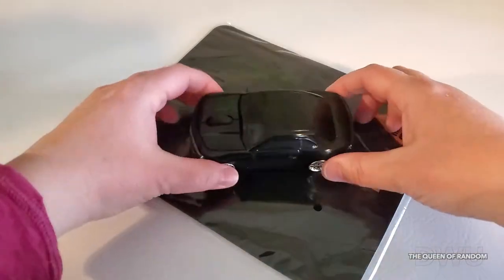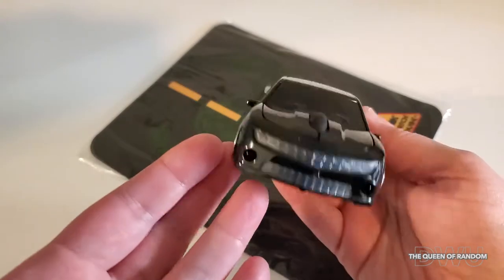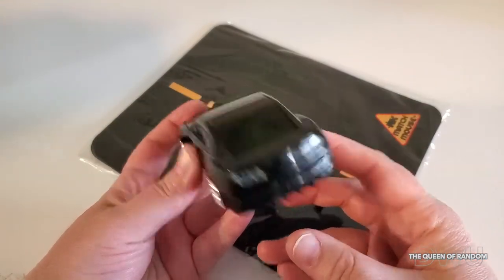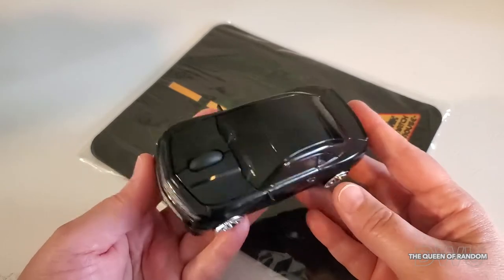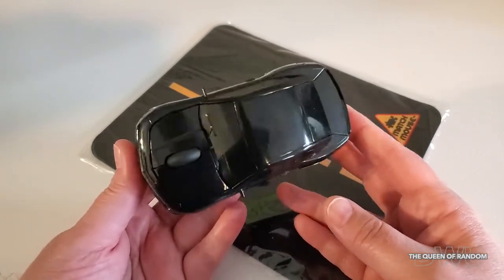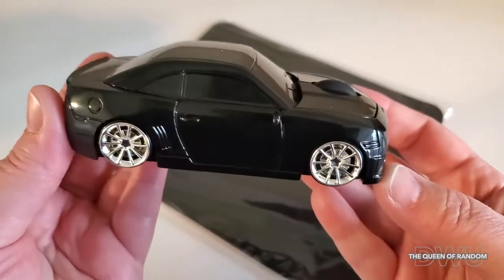Today I want to show you the Chevrolet Camaro. It is a mouse for your computer or laptop. So I ordered this on Amazon. I do have a few to choose from. I do believe they have black, blue, red, and also yellow in color for the car. Just wanted to show you what it looked like.